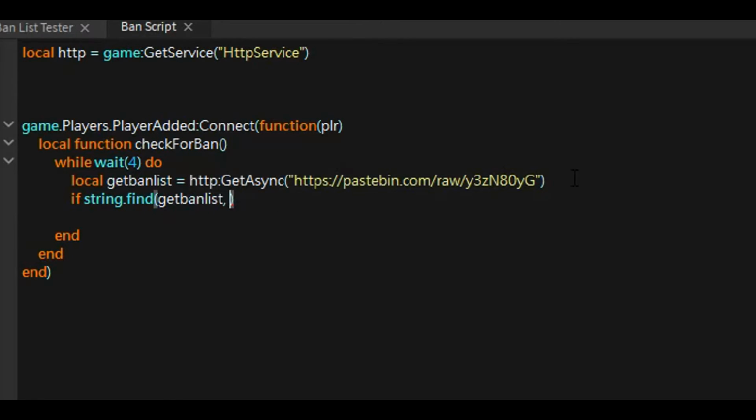After that, the last argument is going to be player.name. So that's the string it will be searching, and then what it'll be looking for inside that string. And if it does see the player.name, which is the player that joined, inside the string, it will player kick, self-explanatory, and then the reason, I'll just put you have been banned.